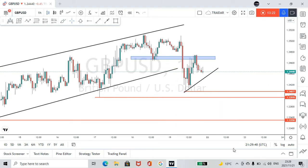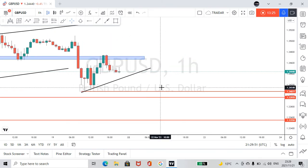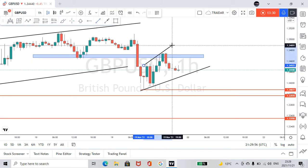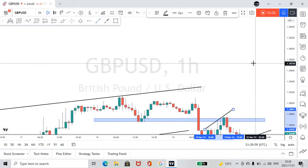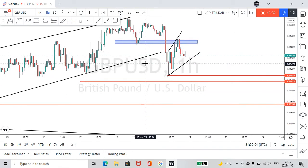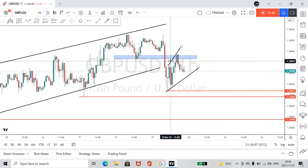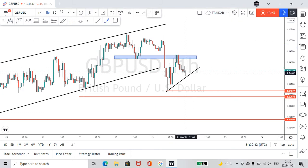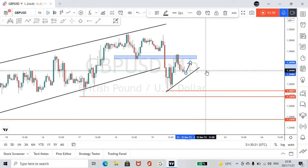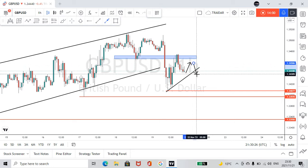So what we can say is that the market shot all the way downside and then gave us a correction, right? Even though I know that this correction is so silly, but let me remove this. All I can say is for a nice entry, the market will just push all the way back up just one more time, or maybe all the way here, and then continue the movement all the way to the downside.